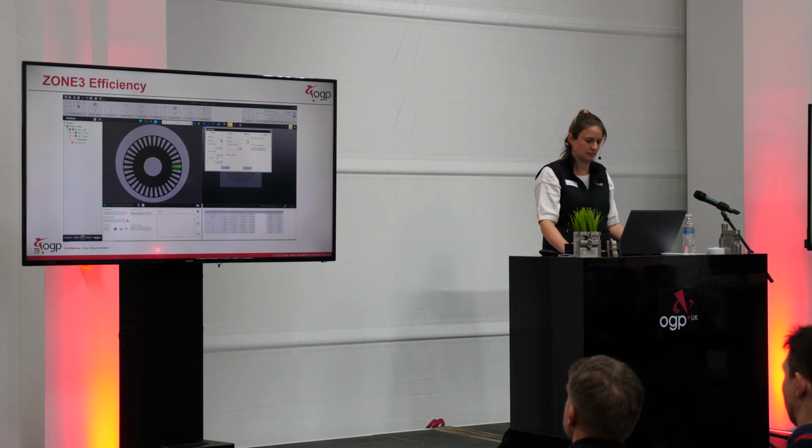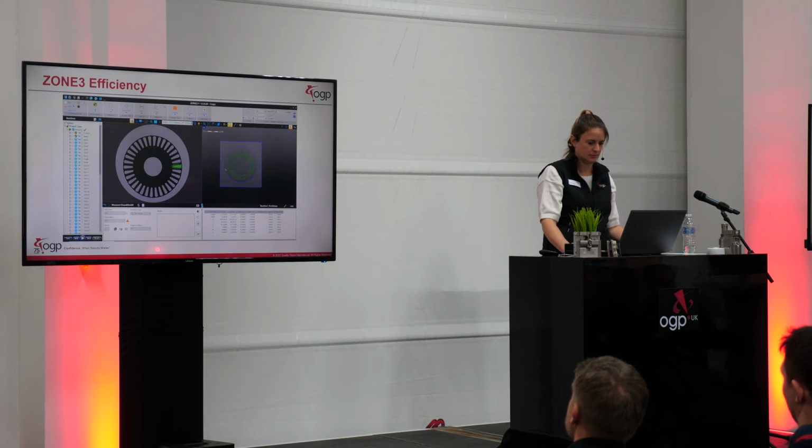Now I can enter in the number of copies and the angle offset. I will want to be sure to check the button to copy within the field of view. Without this, Zone 3 will automatically center each feature instead of leaving it in the same stage position to parallel process. When executing, you can see how all the slots were measured at the same time rather than individually one by one. Zone 3 on large field of view systems allows parts like this with many features that can be seen at once with the same lighting to be measured very quickly.